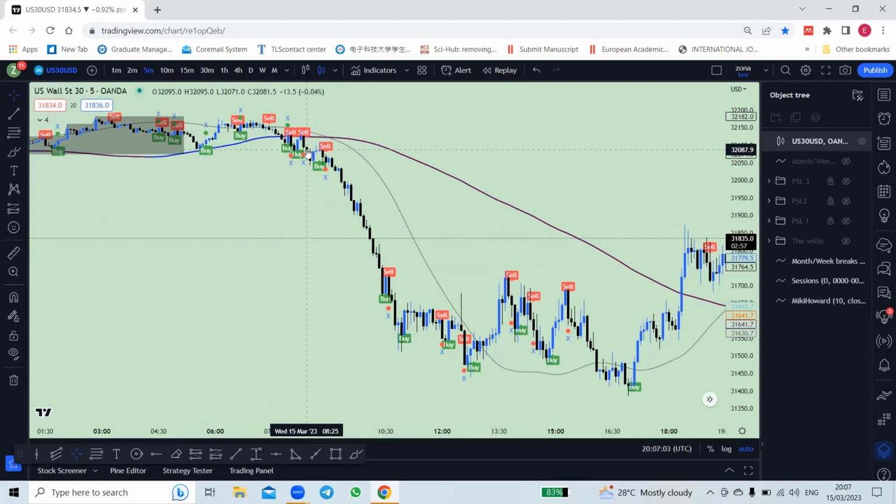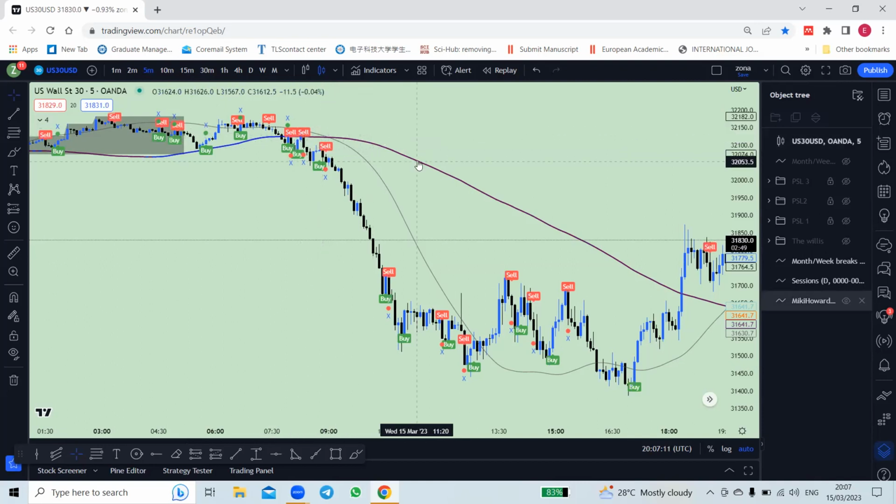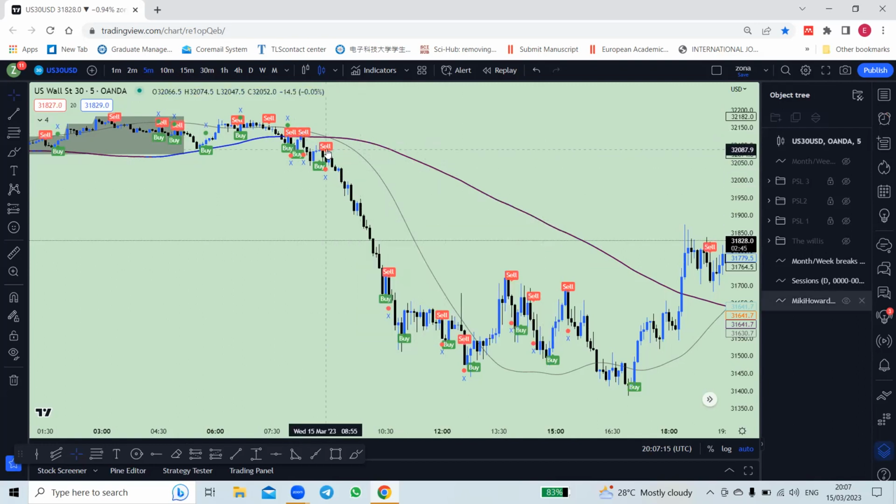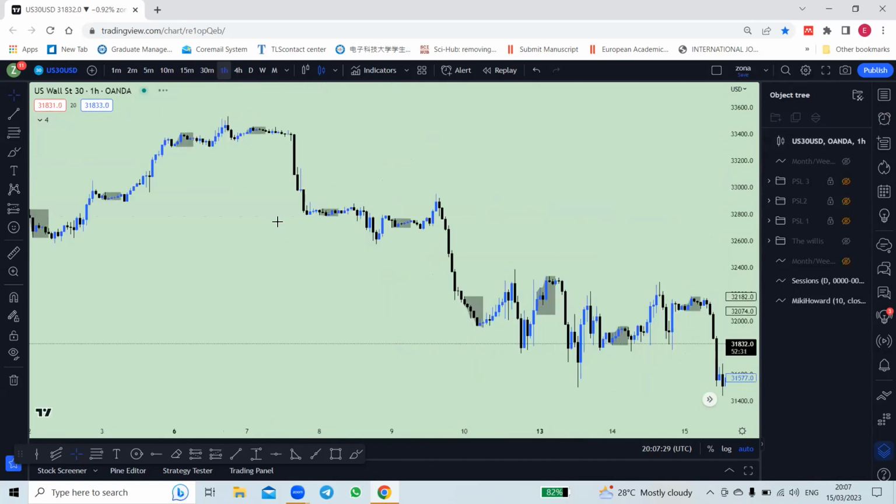So when it came back to give us the sell, we entered right from here because we used the 127. When it gave us the alert, we rode it down to, I think, somewhere here. And why did we ride it down there? We were looking at the 1 hour. Yeah, and we checked the 1 hour, very good. So we came to the 1 hour and we realized.